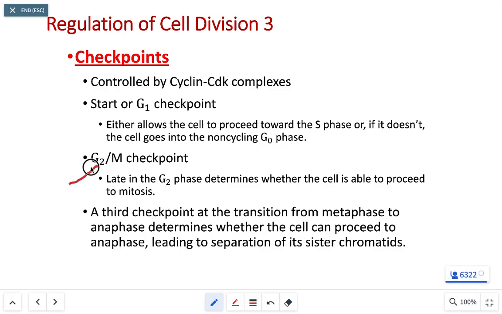We also could have the G2M checkpoint. This is going to be late in the G2 phase. This G2 checkpoint is going to determine whether or not we're ready. It's the last big checkpoint. It's kind of like when you're getting ready to go on a big road trip. You know, you do some pre-planning, you gather your materials, you get your itineraries, and then right before you sit in the car and start the engine, you kind of check and make sure, okay, is everybody here? Do we forget anybody? Do we forget our sleeping bags? It's the last checkpoint before you move on with cell division.